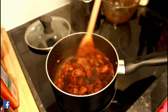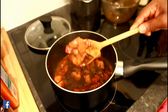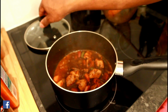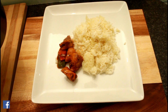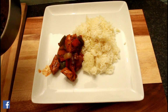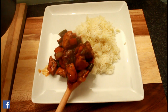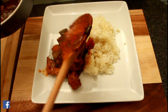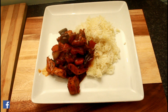Amazing recipe, guys. Chicken breast too, you know. Chicken breast is the best part of the meat you can ever eat. Yeah? Let's share it out. Nice one. I'm going to share it out now. Nice and lovely. So I'm just sharing it out, like you guys can see exactly what is taking place right here. Stewed chicken breast. Look at that. That is fantastic, guys.